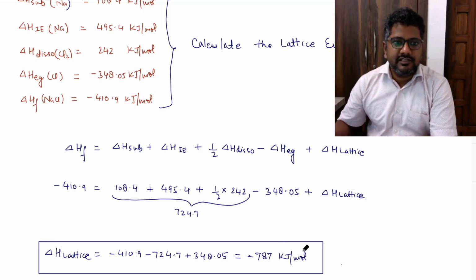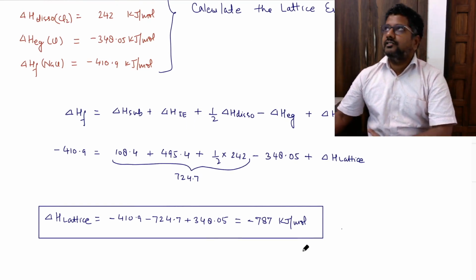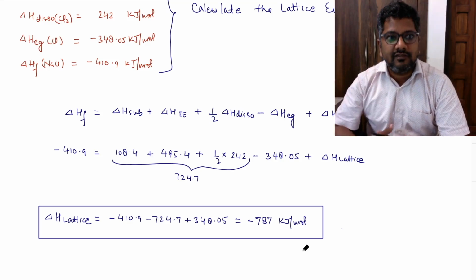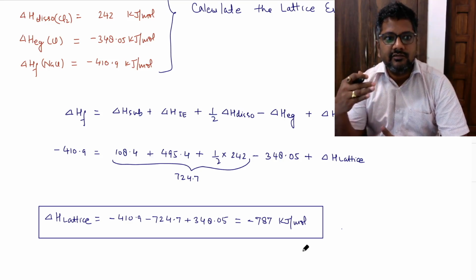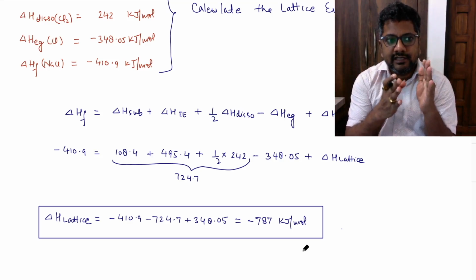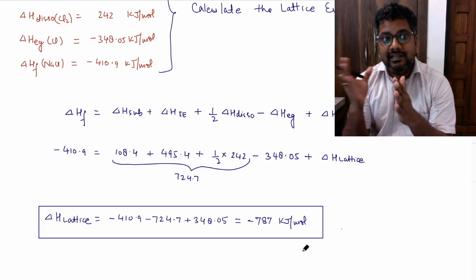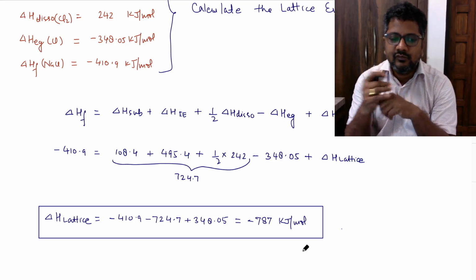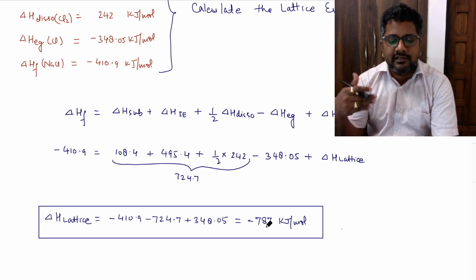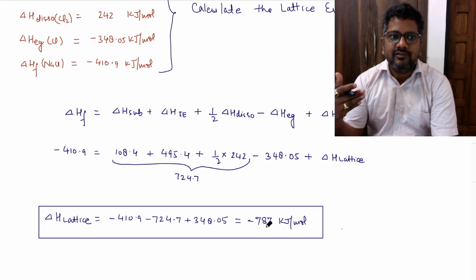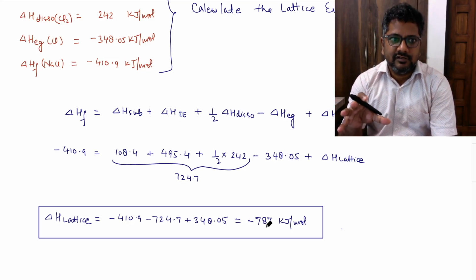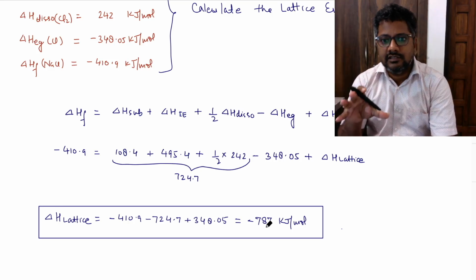This amount of energy is released in the formation of 1 mole of sodium chloride lattice. 1 mole means Avogadro's number of ions are there. Means you can say twice of Avogadro's number, because sodium chloride has Na number of sodium ions and Na number of chloride ions. So if you want to cleave the 1 mole of crystal lattice, you have to provide this amount of energy to the system, right?